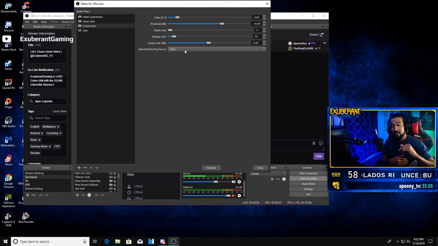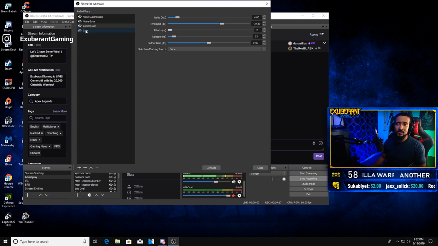With this source, you can talk on your microphone and it's going to automatically lower your music. Definitely a cool feature for sure.